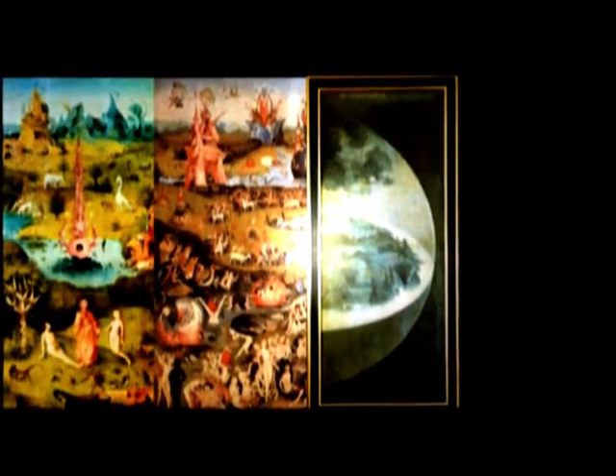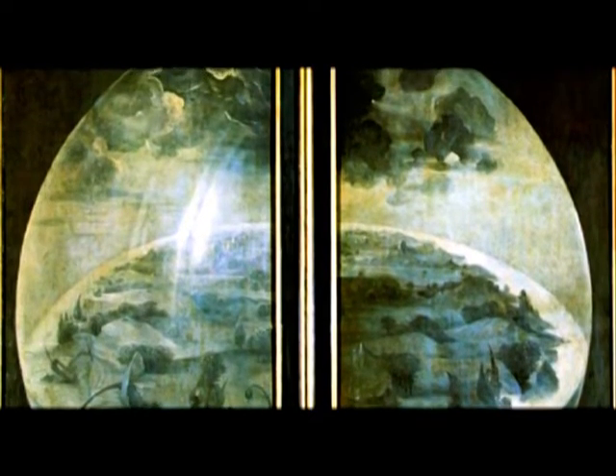The canvas 'The Garden of Earthly Delights' is a hinged picture. This form allows us to see not only one picture, but four pictures united by a general conception and symbolic implication — four cosmic conditions of the created world. The outer wings depict the world on the third day of creation when there are no animals or man yet. Only mountains and ponds are lit up by rays of sun struggling through gloomy clouds.